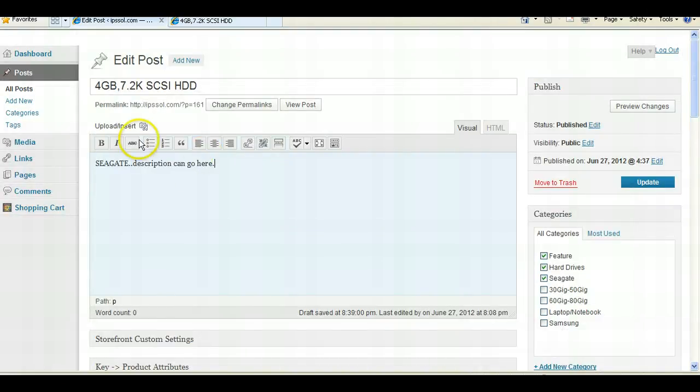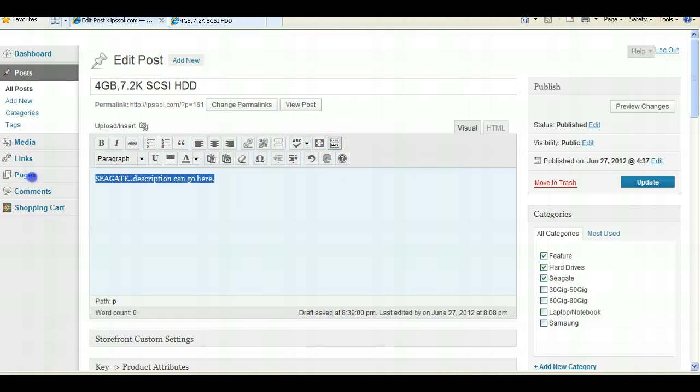You'll see the visual editor is very much like Microsoft Word. You always have 2 rows of icons here. If you only have one, such as in this case, click this and you'll have a second row. So you can make this bold, you could highlight, you could change the color of text. So this is just like typing up a letter in Microsoft Word.